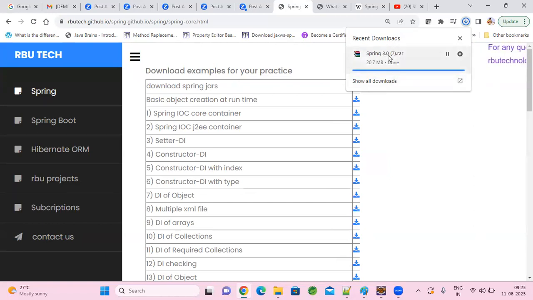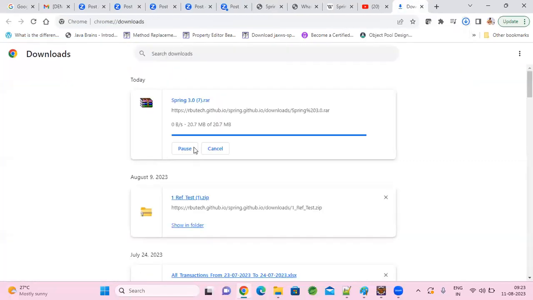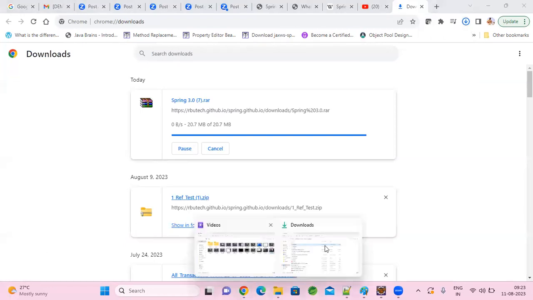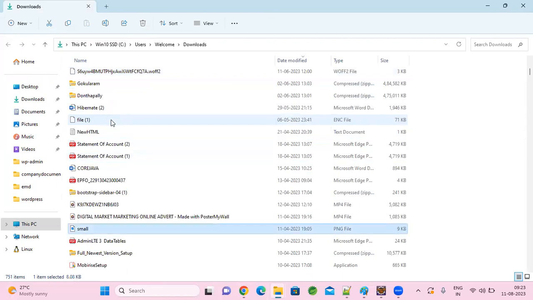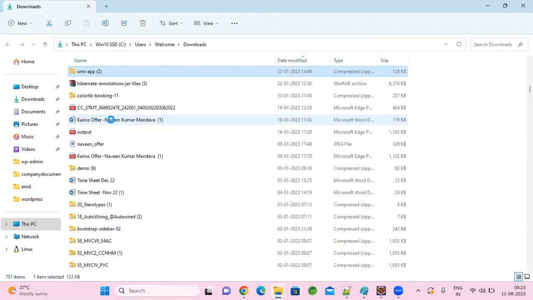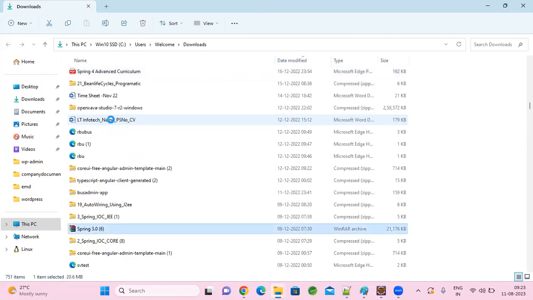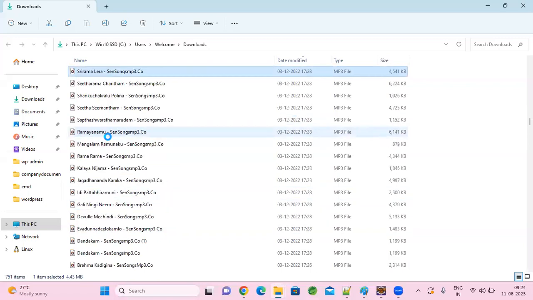For time being, go with jar files. Here you can see, right? Spring jars. Once you download them, just extract.